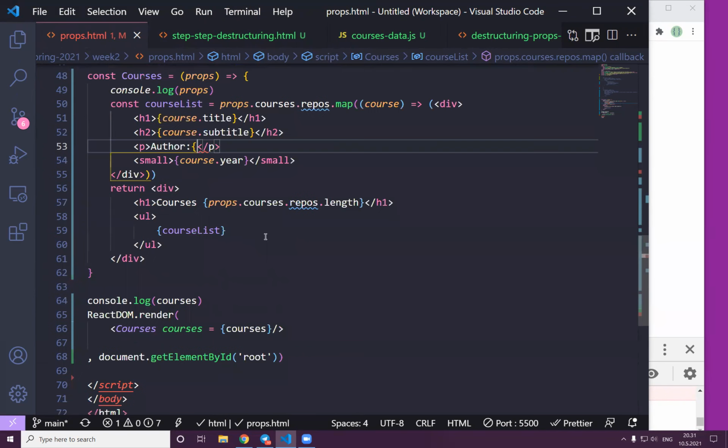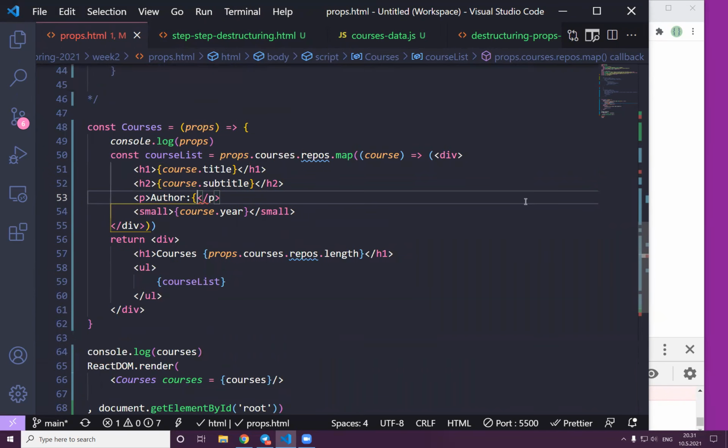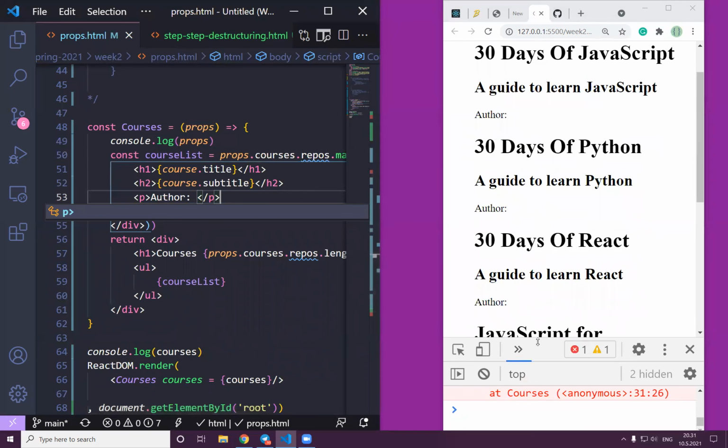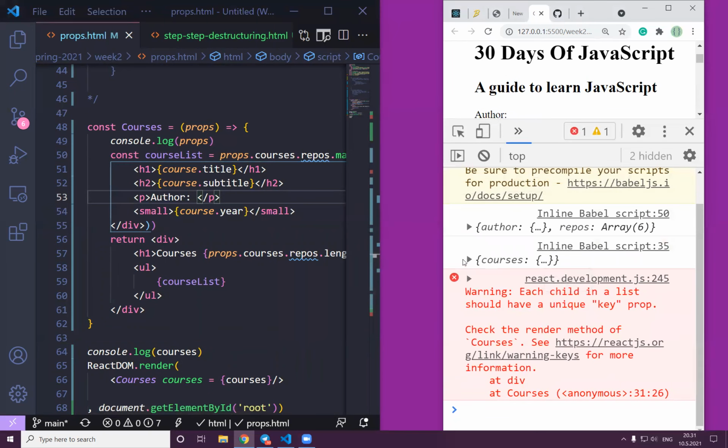courses. First I have to close this, and I have to go back to the console and see how our props data structure looks like. Courses, yeah.